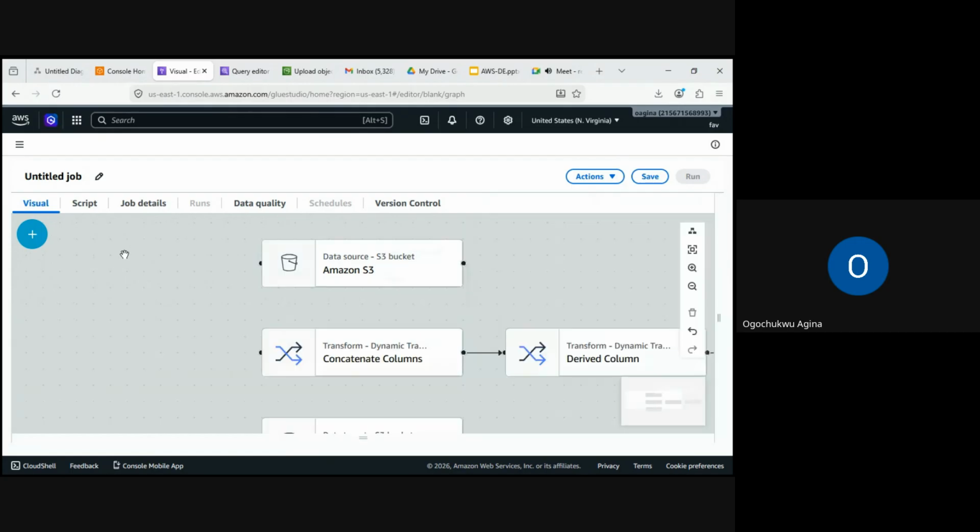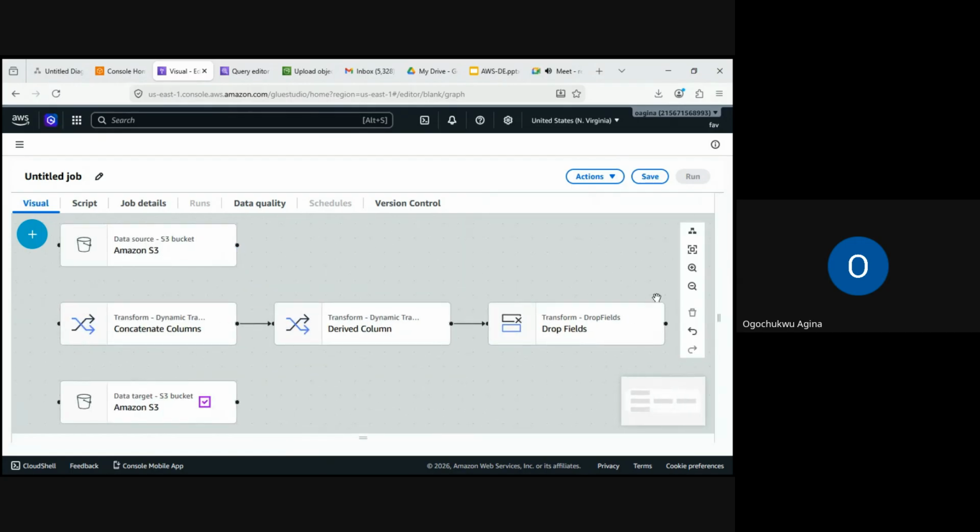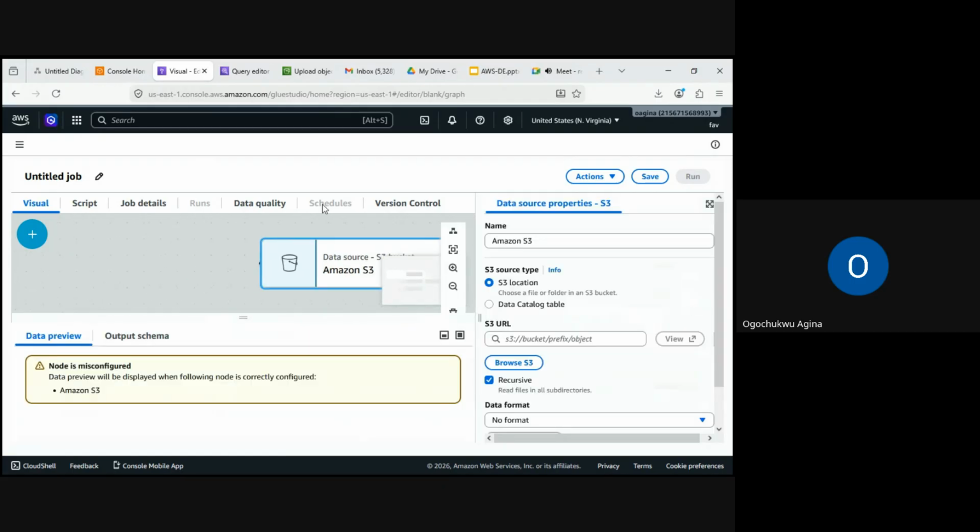So now coming to our first, we have to work on these fields so that once the data is ingested from here, the transformation happens immediately. So coming from our source, we are going to link our source S3.